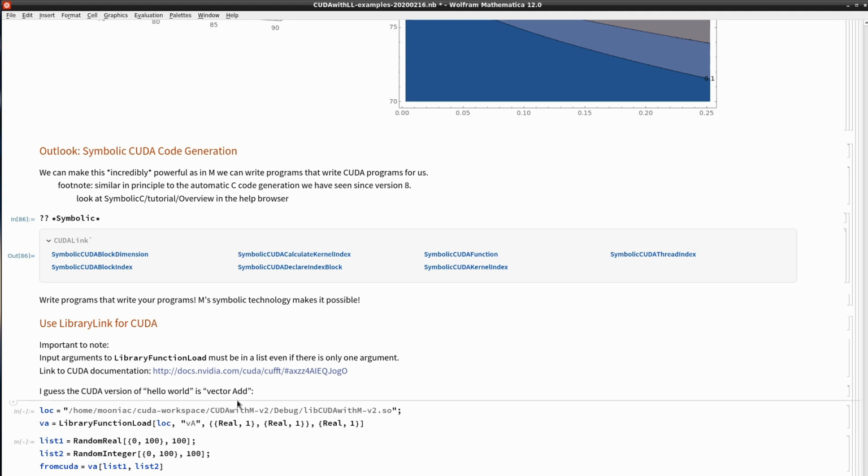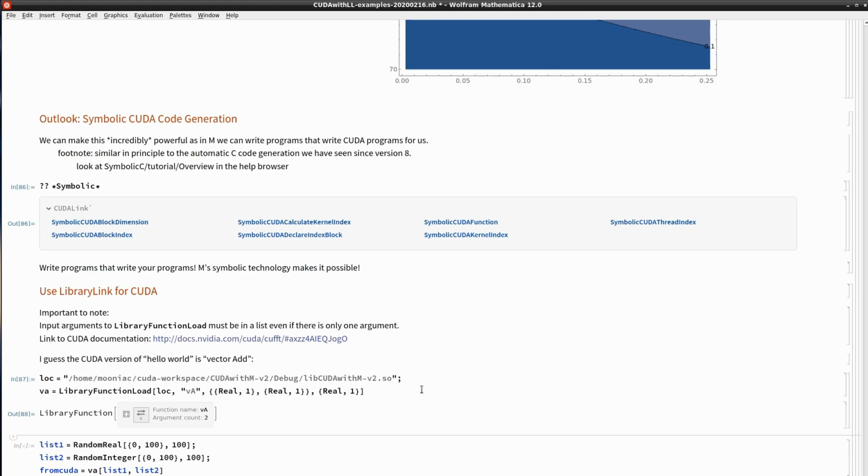And now let's jump right into it. And I think the CUDA version of Hello World is vector add, right? You have one vector and you have another vector and you want to add them together. So what I said above here, these are the inputs, right? You see that we have to put them in parentheses, even if we just had one. If I removed this, then we just had one argument here. It still has to be in a list.